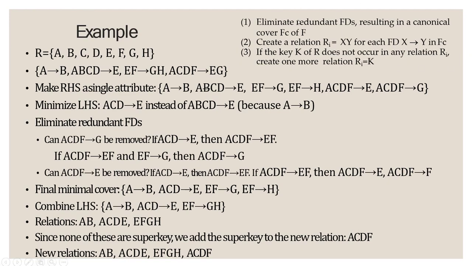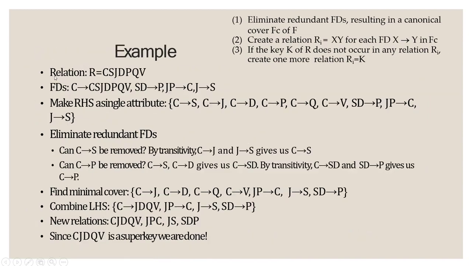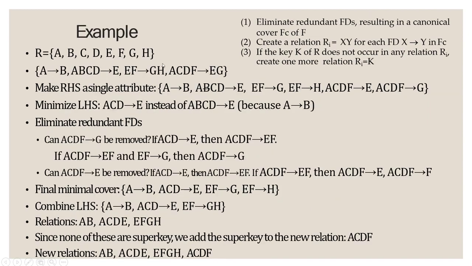I have copy pasted over the steps to take to get your FC. This is our original relation, which contains A, B, C, D, E, F, G, H. And then we have these dependencies. First step is to make sure that the right-hand side only contains a single attribute. This contains 1. This also contains 1. This one contains 2, so I would pull these apart and say EF determines G and EF determines H, which I have here. You do the same thing for this one because there's E and G. I pull them apart to be different, one has E and one has G.